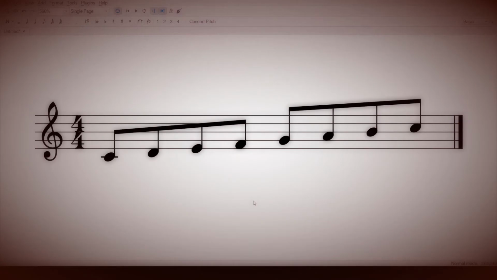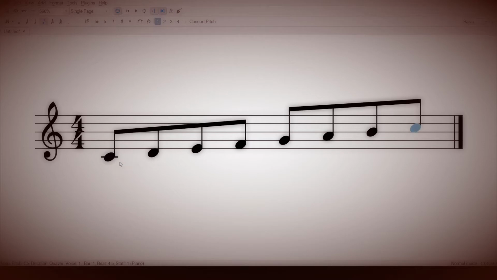So to start off with, we're going to dive into MuseScore and just have a little listen to what we're going to begin with, which is our C major scale, just to use that as a start point for trying to work out what these intervals are. So here we are in MuseScore, and as I say, we've got a C major scale which I've placed here, from this C here to this C an octave higher.